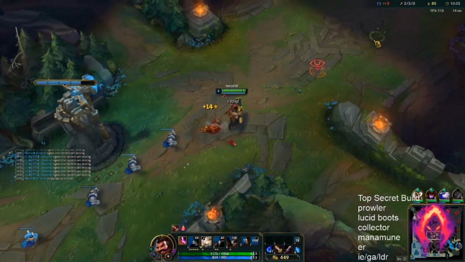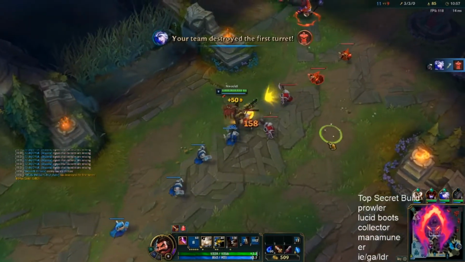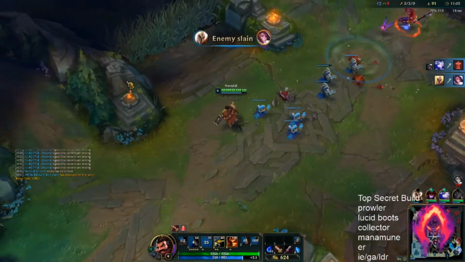Okay, so she warded it. See, this is where Sweeper would be good, since she knows whenever I can roam now, since she's warded it. It's not too big a deal, though, because she actually can't follow my roams, since I just shove so fast.